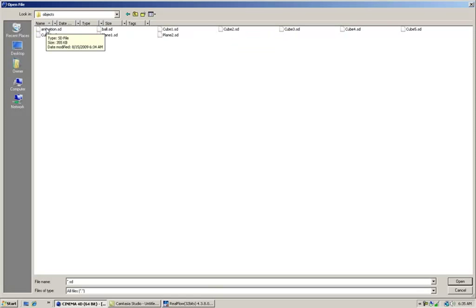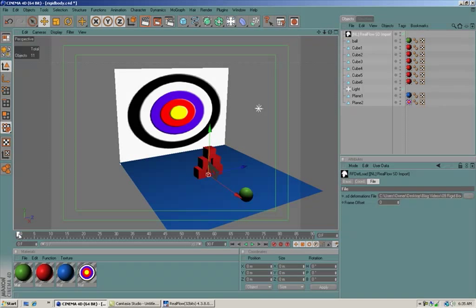Double click the animation. Boom. We'll probably need to take the timeline up to 200 to match the Realflow scene. So let's just run through it. There we go.